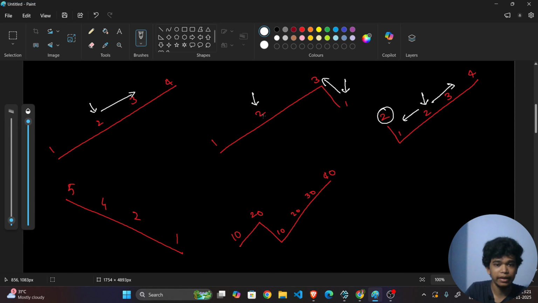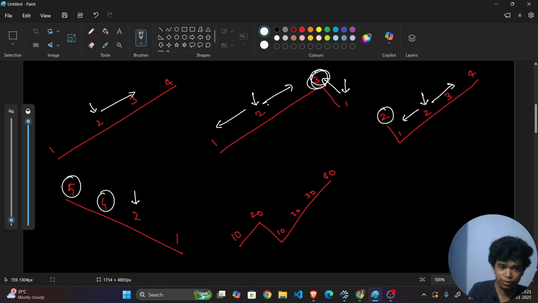For example, if I am standing at this particular point and I go towards the lesser value, I don't get it. If I go towards the greater value, I will surely get it. If I am going towards the greater value, I will get the edge corner value, or I may get the peak value which is greater than its left and right side values. For example, see here it is 2, right? Now if I go to the greater value, this 4 is not a peak element, but this 5 is a peak element because it is the last element and it is surely greater than the previous element also. If I traverse like this, can you understand this?